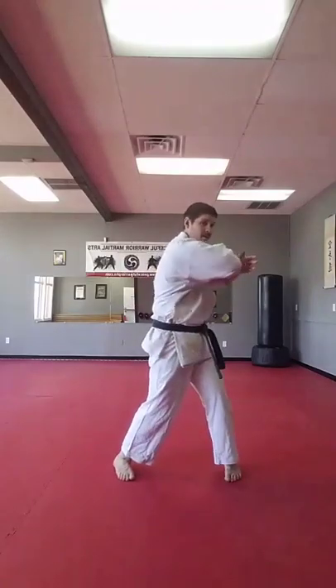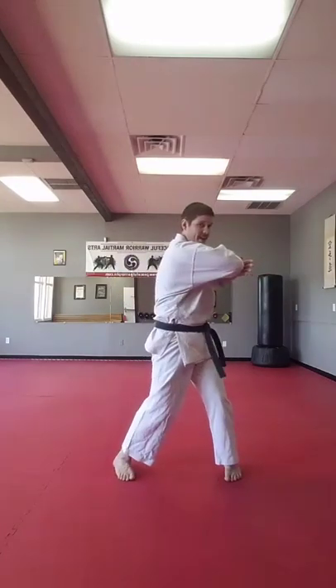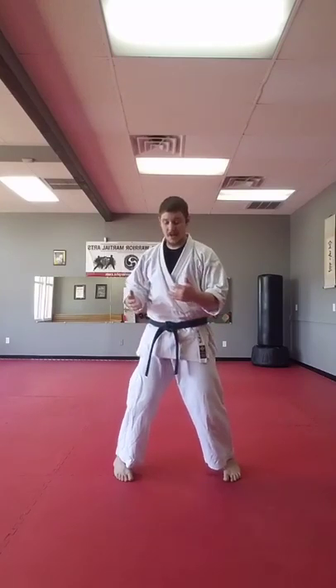If you are hitting a target, you don't really need that pullback so much, because you'll let the target stop your strike. But sometimes you want to control it and not overthrow, so having that little pullback helps. What that pullback also helps you do is set for that elbow — this comes back a little reset, now your hip has that range of motion to throw that elbow with power. If you don't do that, you have to double rotate the hip: rotate it, keep it, rotate it again, which is a much shorter rotation that takes more work to generate power.